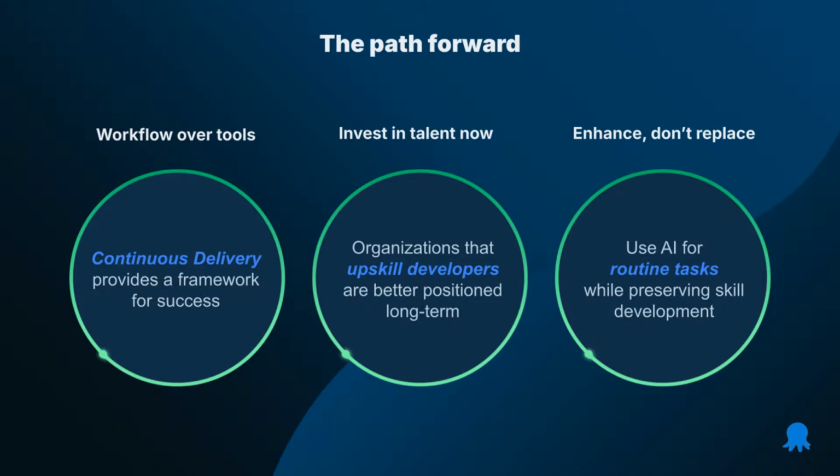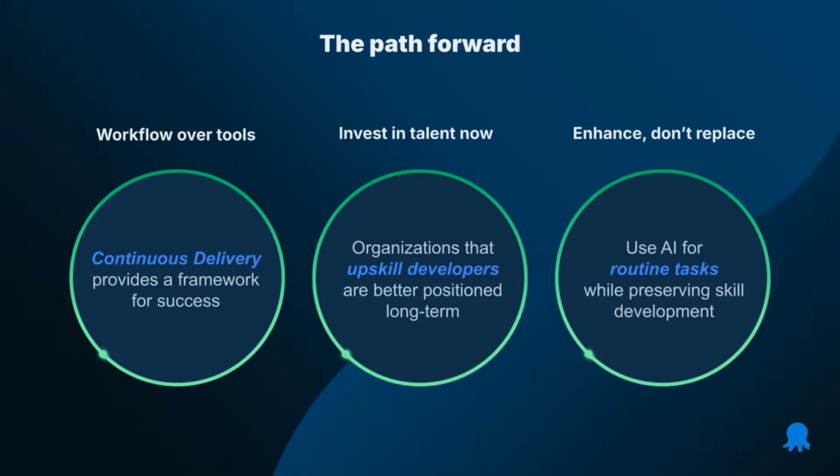Yes. So this is the final slide. Essentially, it's an overview of what we've talked about, and the steps forward that can be taken. The idea is to focus on workflow over tools. So you need a clear idea of where AI is going to go, and a clear problem to solve with AI when you are implementing it, and continuous delivery practices really do provide a framework for this. It's not about the tool, it's about whether the pipeline or process can handle the tool. I think that's the key here.